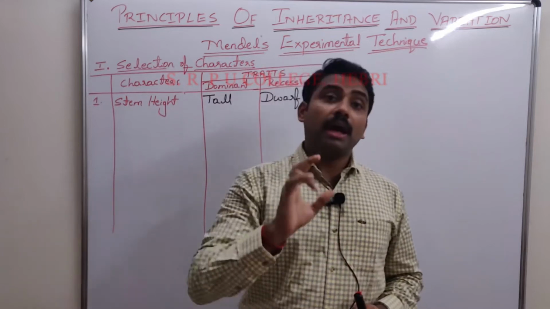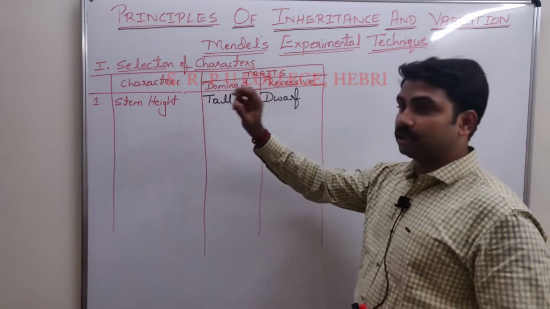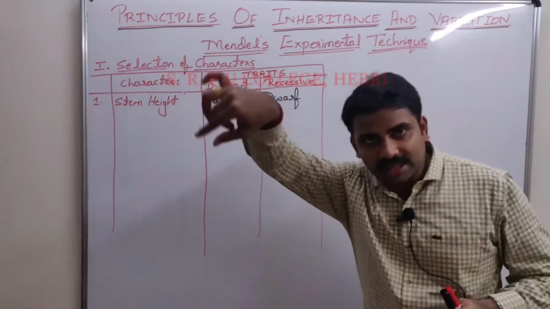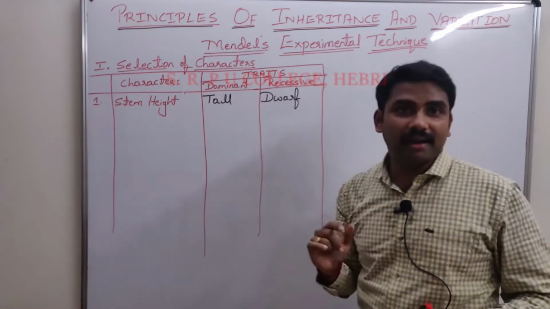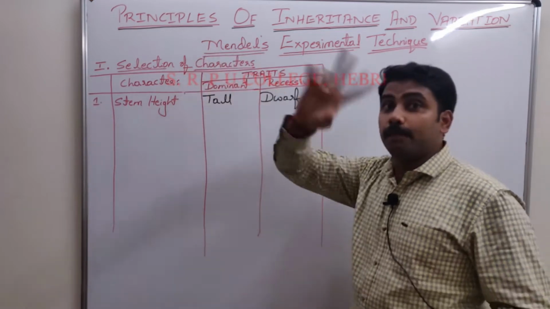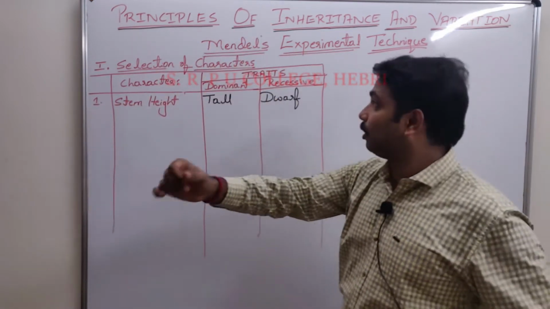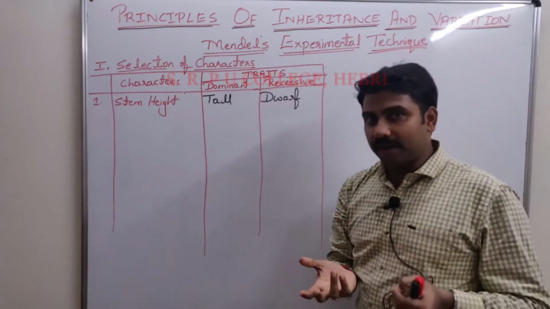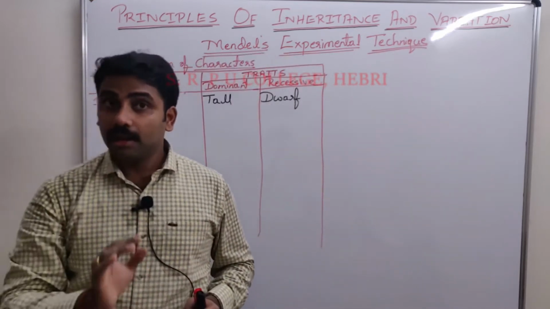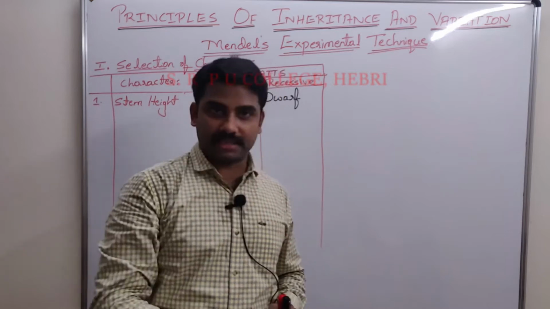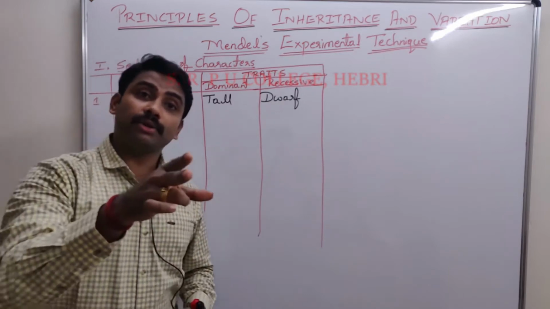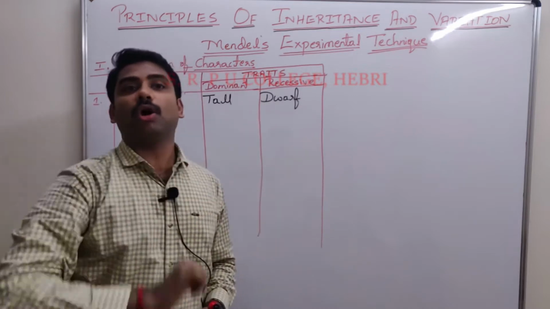Now, very simple. Hairstyle is a character. I can distinguish the hairstyle among your class members into straight hair, curly hair, and some other types. Distinguishing feature. Eye color is a very simple character. Blue eye, black eye or brown eye are its traits. Shall I say it once more? Will you recall? Very simple. What is a character? Practice it. A well-defined morphological feature of an organism. Example, height, which I will dictate later. What are traits? A distinguishing feature of a character can be called a trait.